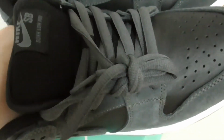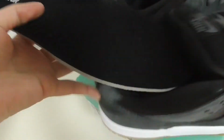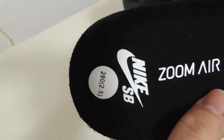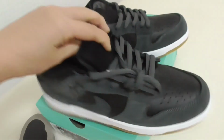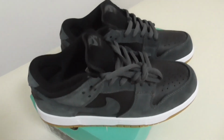You see. And let me check out the sock liner. You see, here's the sock liner all in black, and you have the Zoom Air Nike SB Nike Swoosh back is in gray and white, and also black color. Without the sock liner, you see the inner look stitching in black color, inner look is in white. So this is all detailed look for this pair, Nike SB Dunk Low and Dark Gray Black.